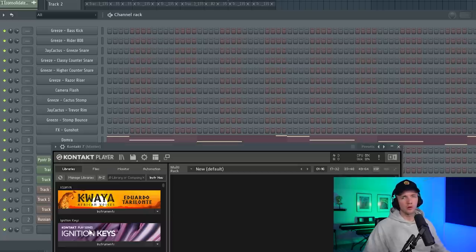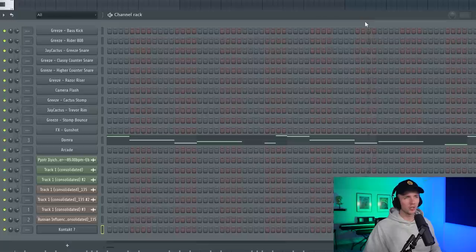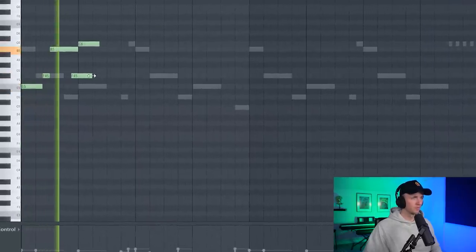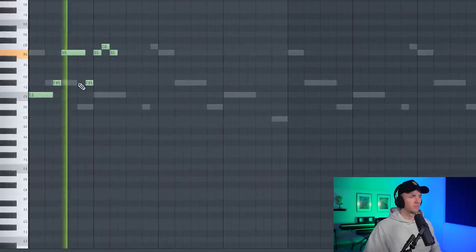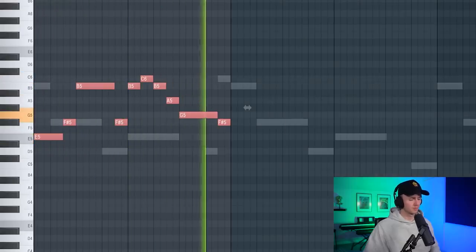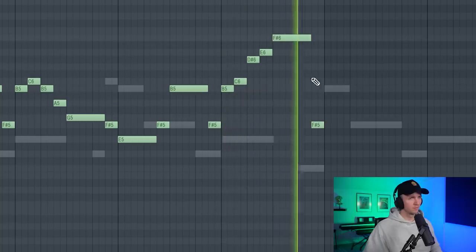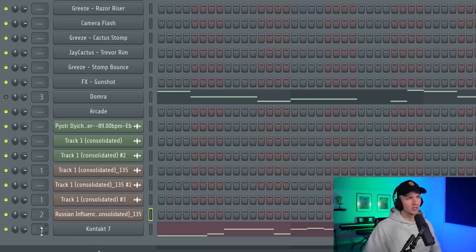I wonder if we could use an accordion instead. I found a sick one in Balkan Ethnic Orchestra, so we'll try this. Maybe something like this. Because if we use that D sharp, it's turning into a harmonic scale. And then we could just send that to the same insert.